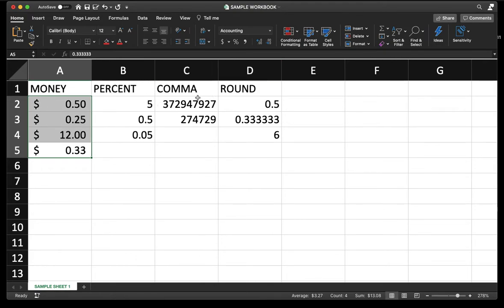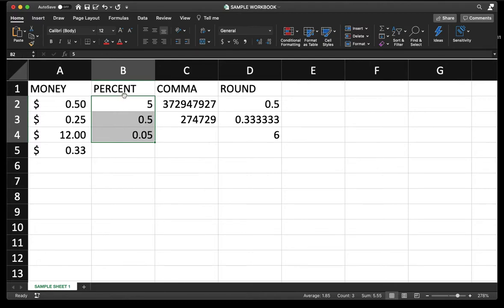That being said, the percent. Percent is best entered as a decimal. That's how it's interpreted. I'm going to demonstrate this by clicking and dragging over top of this area, and when I click percent, I'll show you the before, and then I will show you the after. So 0.05 is 5% as a decimal, and that's the equivalent when we use this button.